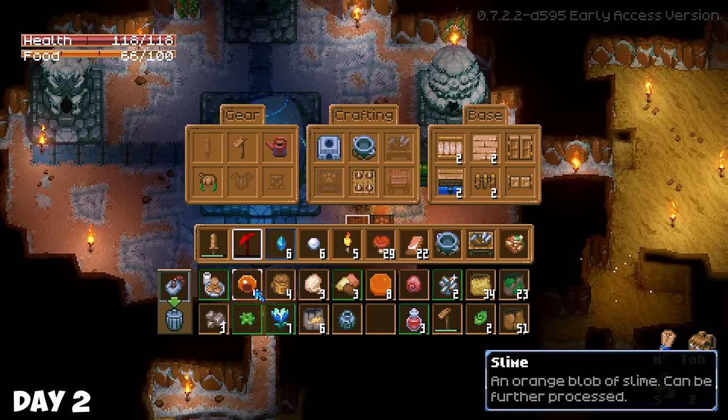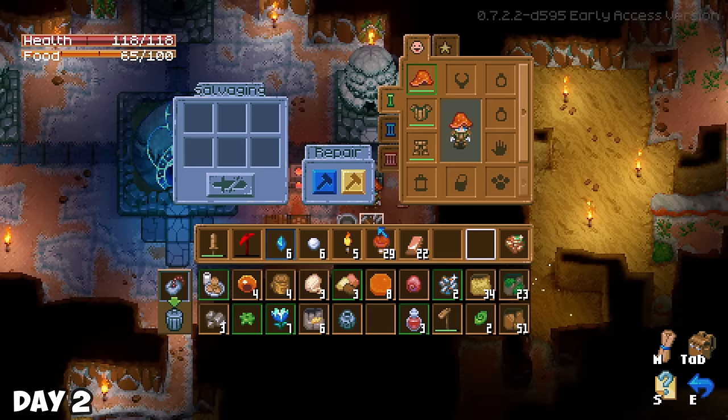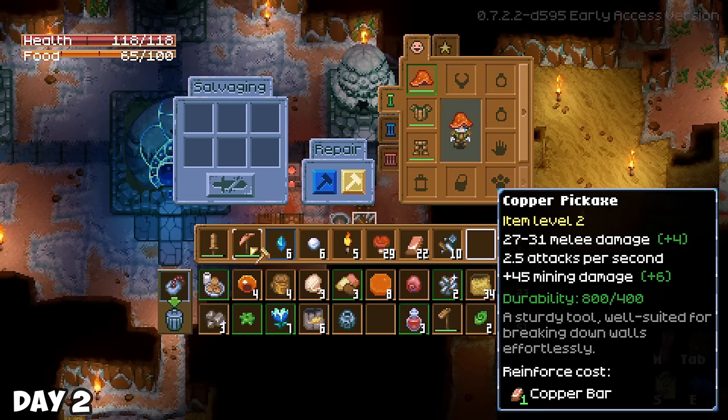Ah, we have the salvage and repair station. It's finally time to lay down our cooking pot and salvage and repair station. So for now, let's repair our pickaxe. Oh, wait. We're putting it there. All right. Wait, how do you... Huh? Oh, I need a scrap part. Okay, I have some. It seems we managed to repair our copper pickaxe and... Ooh, we can also reinforce it with a copper bar. So yeah, now our pickaxe is stronger than ever.